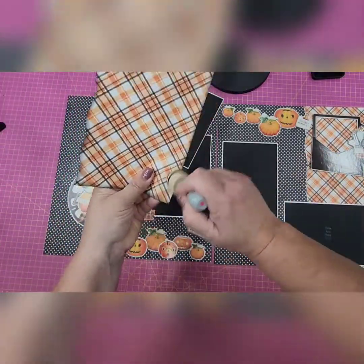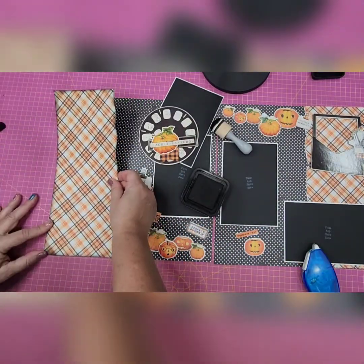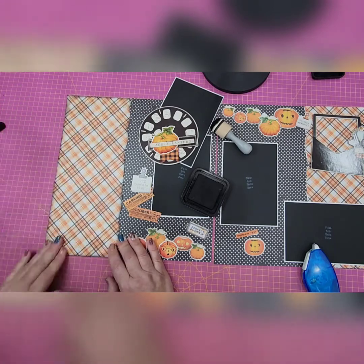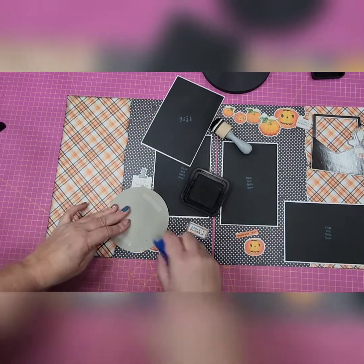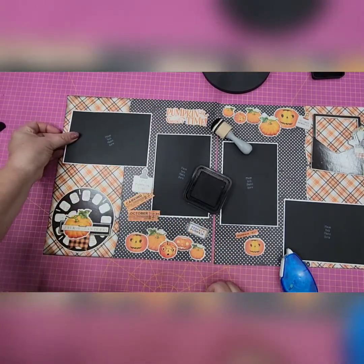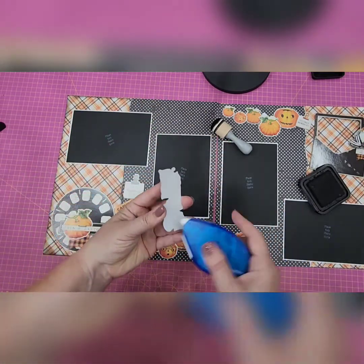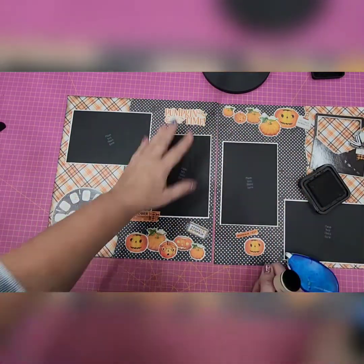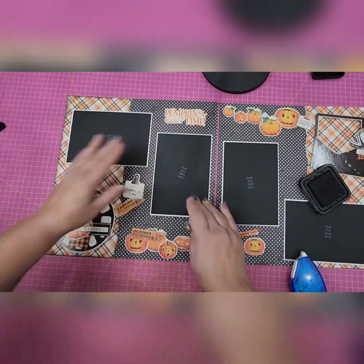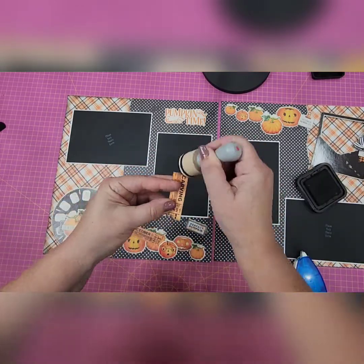And now I'm just going to go back and heavily ink the edges of that plaid paper just to kind of give it a little bit more dimension. I had also pre-cut the matting for the photos. So you can use a 4x6 photo without trimming them down on the photo mats that I've placed there. And with the black and the white, I think it really makes it pop off of either of the backgrounds, either the plaid or the black and white polka dot.